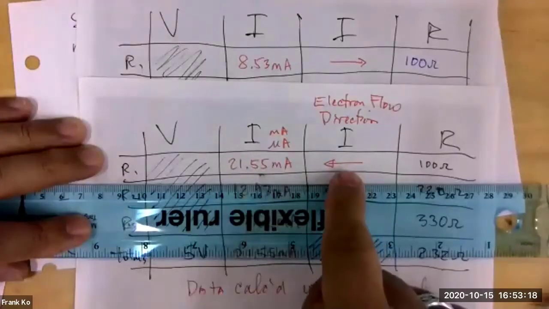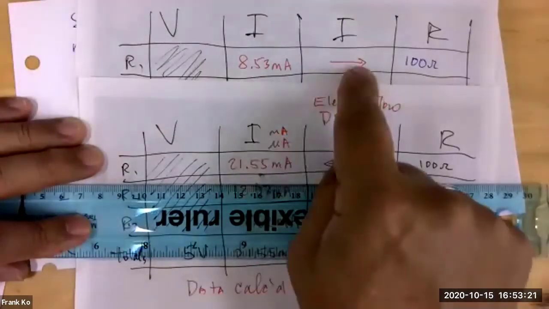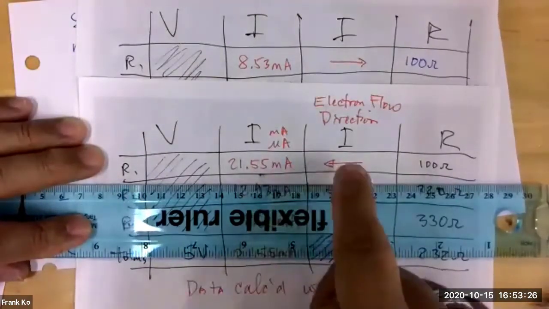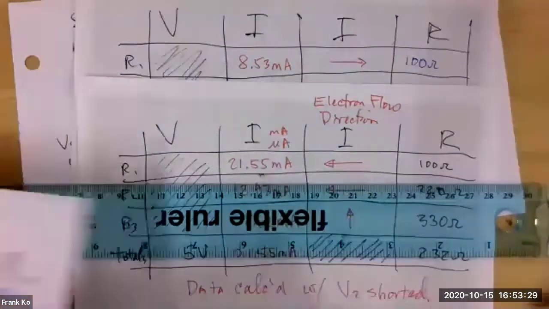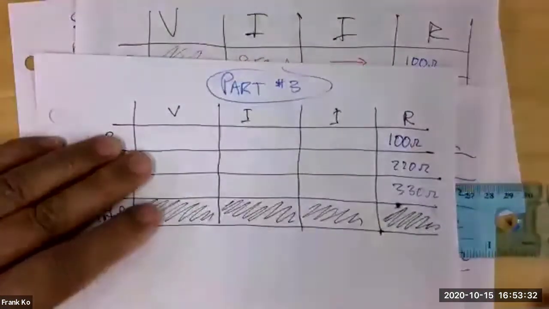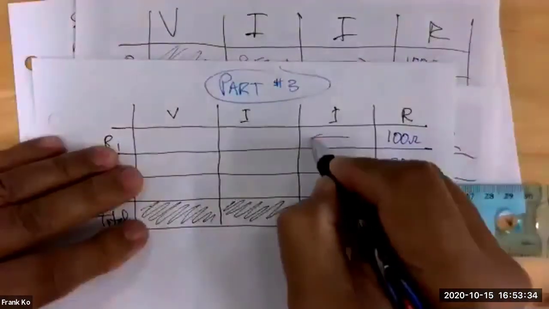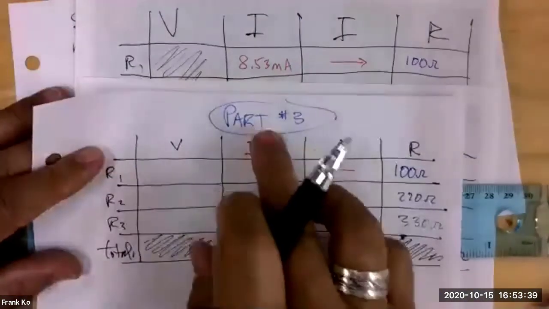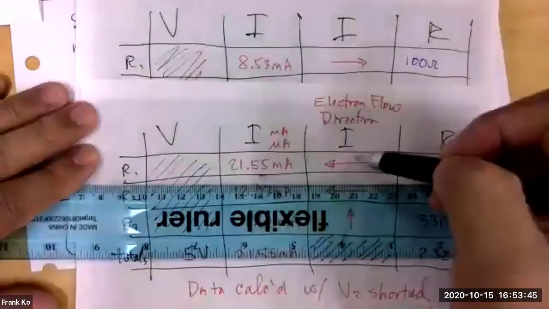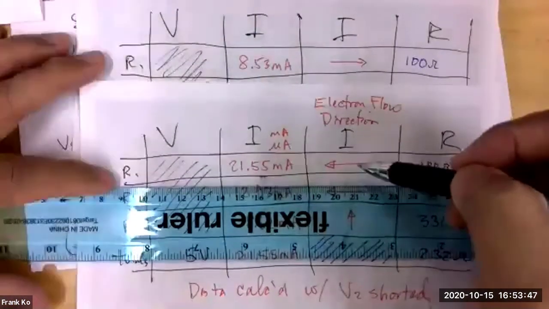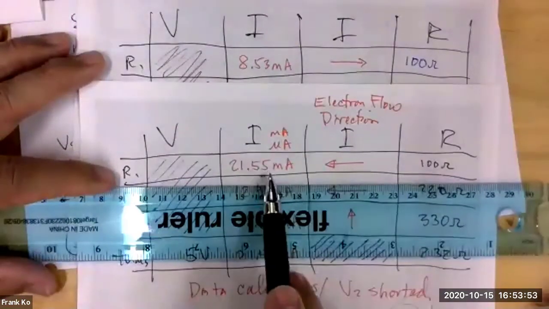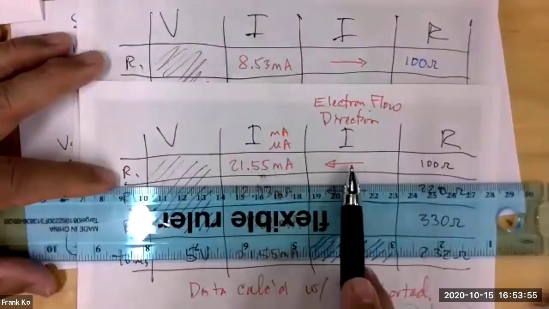So that means the final current through R1 is not going to be to the right. The final current is determined by the larger current, so the final current must be to the left. I will go ahead and draw that in for R1 going to the left. Did everybody see how that was reconciled? We look at the two currents achieved in part 1 and part 2 for R1, and they were antagonistic. This one is clearly larger, so this direction is the final direction that wins.